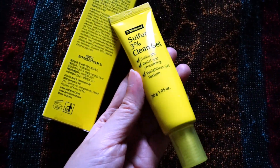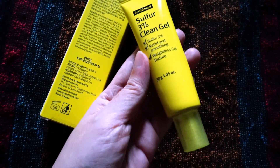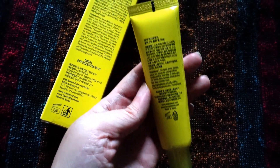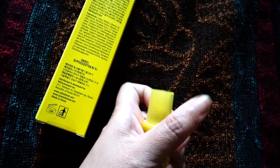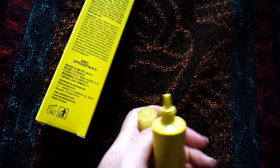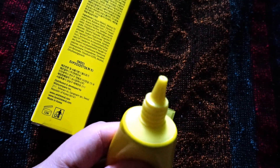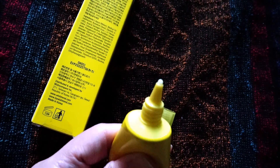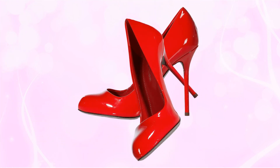I find that this product is not drying at all, even when I use it every day. It does treat underground acne which normally doesn't disappear without treatment — the underground pimple does come to a whitehead after a day. My acne, such as whiteheads, don't disappear on their own, so this is quite good. As for treating those red acne spots, it doesn't.